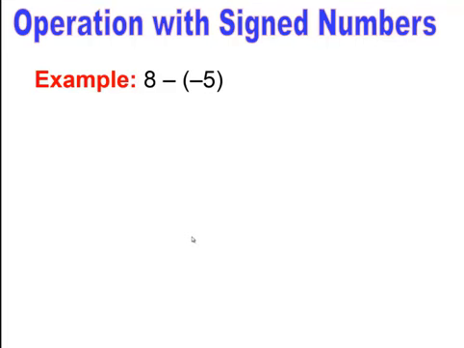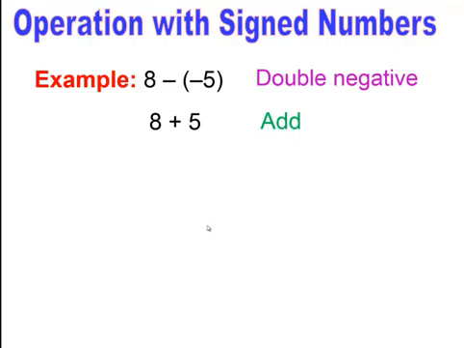So now this is where you have to be careful, because it looks like subtraction, 8 minus, and then you have a -5. So this is where that double negative is going to come into play. Whenever you have a negative and then another negative, that negative will change to a positive. So when it changes to a positive and it's mixed into a problem, you need to make sure that you change it to a plus sign so that you know that you're adding it to anything that's there. So in this case, I end up having 8 plus 5. I add it together and I end up with a +13.